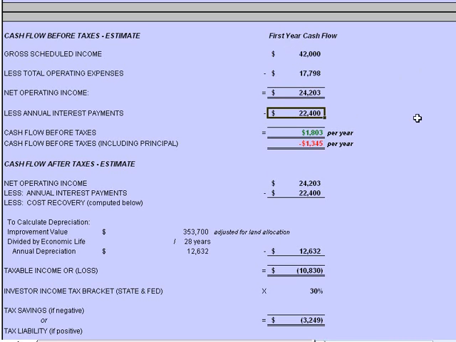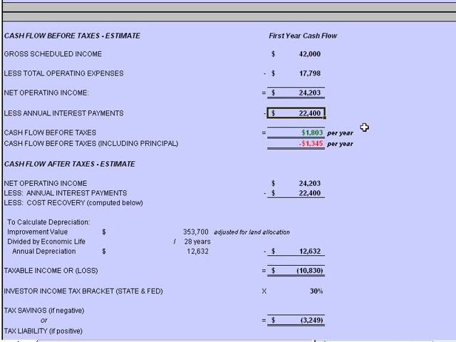I know my debt is going to be around $22,400. So before taxes, I have about an $1,803 per year profit that I would expect this property to generate based on this scenario. Now, if I look at cash flow before taxes and include principal, because principal is my money that I'm transferring to pay down this note, I actually have an after-tax cash flow, including principal, loss of $1,345. So I didn't lose wealth because I transferred that principal to pay down the note, but it's going to feel like I lost $1,345 in the first year.